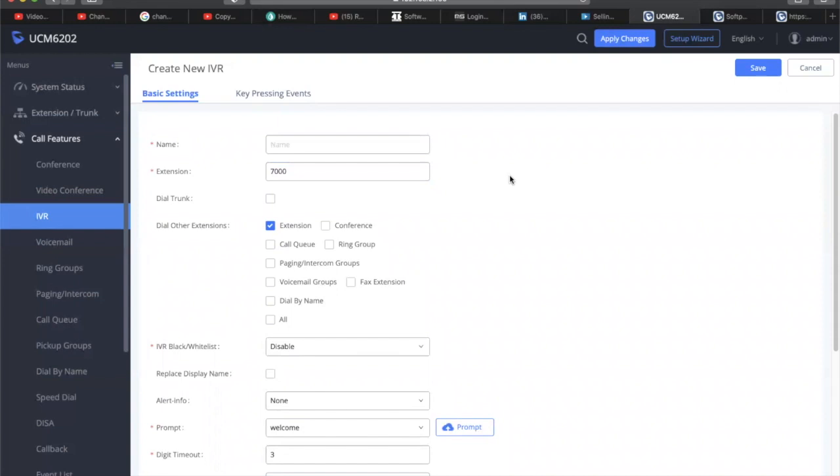Here we are in the settings. So under the basic settings, any field that has an asterisk beside it is mandatory. So we have to fill in this name for our IVR. I will put the name as receptionist, or I'm going to put it as automated attendant.